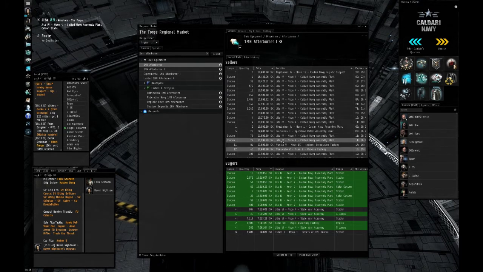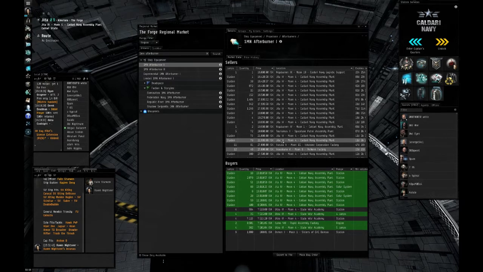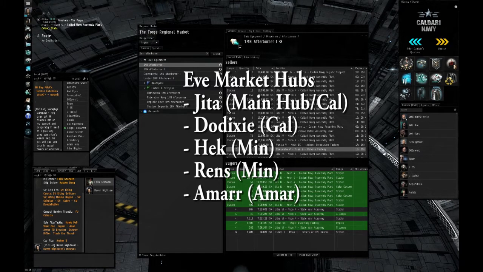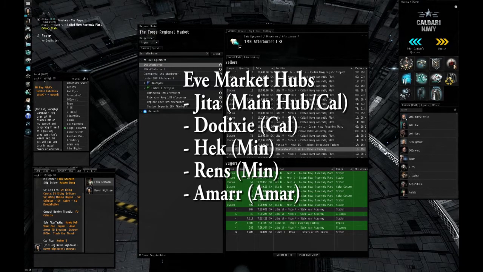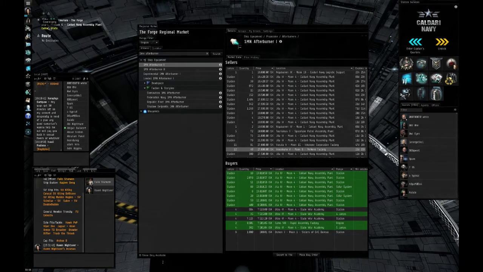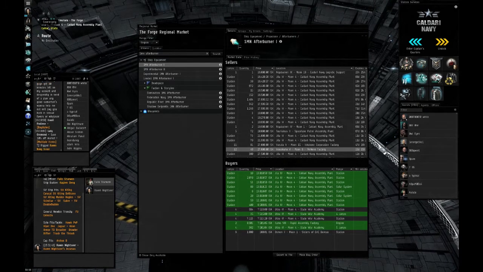And then you're saying, well, I don't mind doing the 12 jumps if I save 15 million, let's say. It's very simple. Jita, where I am right now, as well as Amarr, Hek, Dodixie, and Rens, have the best prices because people go there and trade in a centralized manner. You get the best market price in these places.